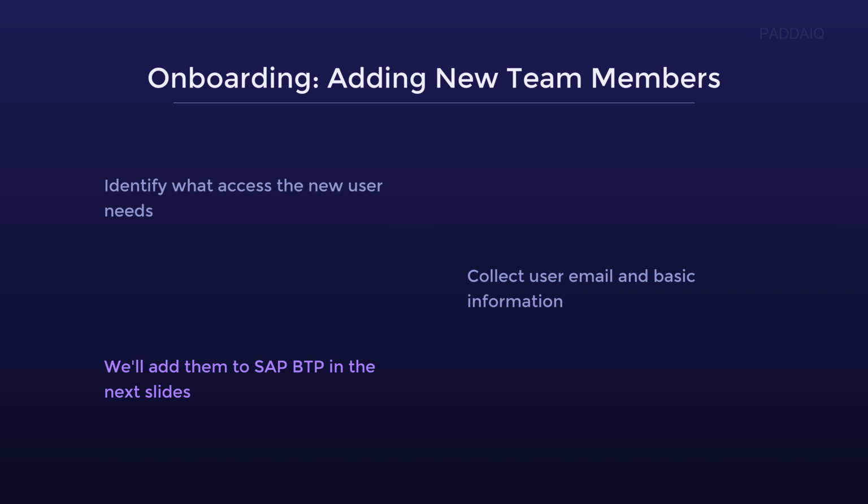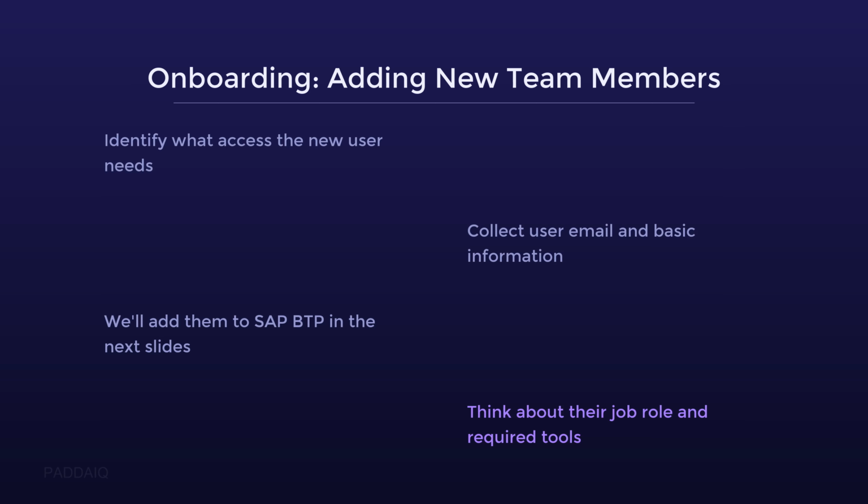We will add them to SAP BTP in the next slides. This means we will grant your new colleagues access to our cloud platform so they can start working with you. For instance, when a new developer joins, we give them permissions to develop and test applications. Let's walk through the steps to get them set up properly.